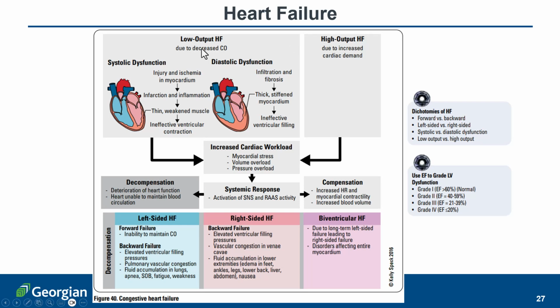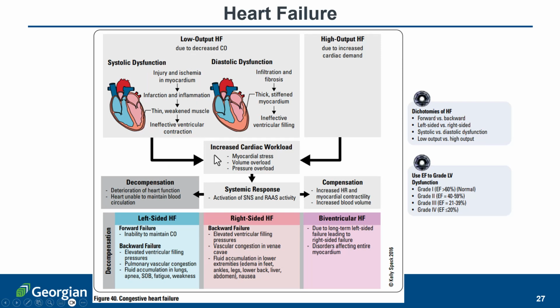So heart failure is when there is decreased cardiac output. That's called low output heart failure, and that's what we're going to be focusing upon. In terms of systolic dysfunction, whereby it is the cardiac output that is mainly affected, that's typically due to injury or ischemia in the myocardium, for example, in a myocardial infarction. And that leads to thin, weakened muscle and ineffective ventricular contraction, and that results in a decreased cardiac output.